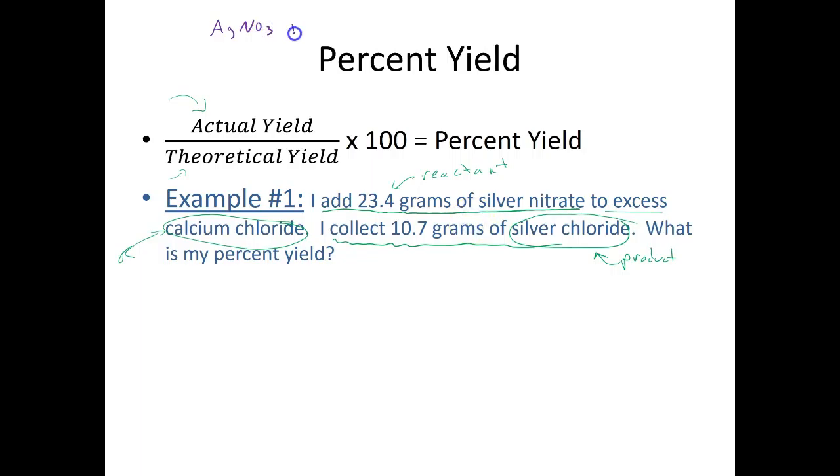I'm going to add that to excess calcium chloride, right? So in this one, I actually tell you which one's excess, so we know we're going to use this number, by the way, for the stoichiometry problem in a little bit. But let's finish writing our reaction first. Calcium chloride, right? So calcium's a +2, chloride -1, so this is going to be CaCl2, right? Now, I know already that one of my products is silver chloride, so that's going to be AgCl, because they're both 1s. And so my other product would then have to be calcium nitrate.